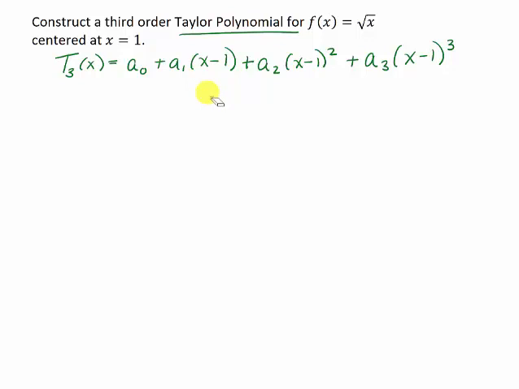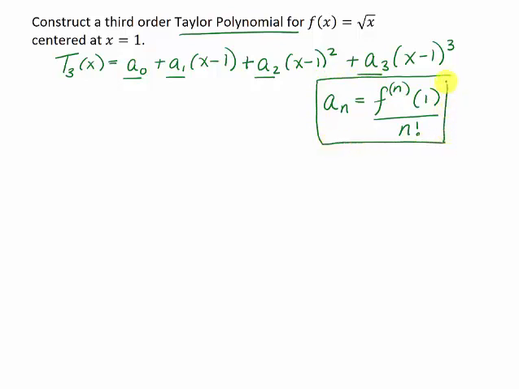And when you're doing Taylor polynomials, you always need to remember that you're looking for these coefficients. And hopefully you've derived the formula for the coefficients. If not, that's a different video, but I'm just going to write it down. Our coefficients, a sub n, is always the nth derivative at wherever you're centered, in this case 1, all over n factorial. So as we go through the process, we want to keep this in mind and remember that this is how we get our coefficients. All right, so let's go ahead and get started.